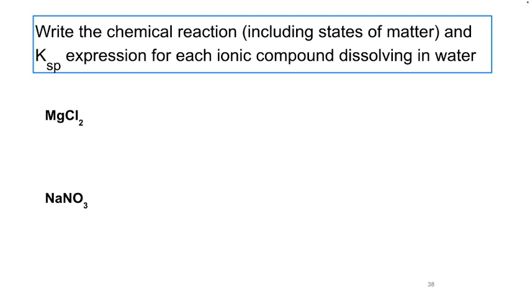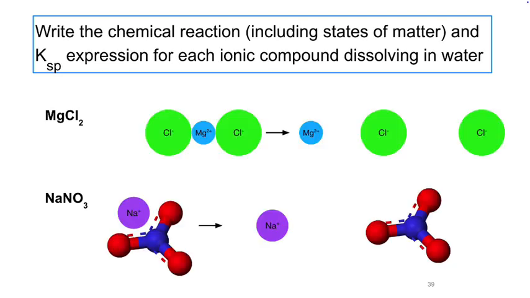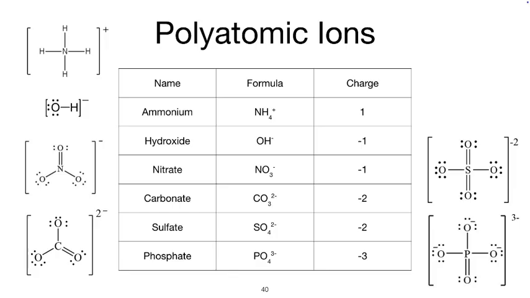Okay? So other ways that we could go through and look at this, we look at the structures. This can help us to see what's going on with that NO3. The oxygens are part of that complex ion. They're tied to it so that when I dissociate into the individual ions, I'm seeing those individual pieces. So we have to make sure that we recognize what's happening within that system. Make sense? This is why it becomes really critical that we know our polyatomic ions, or at least know what the formulas are, so that we don't make the mistake of dissociating them when they're not supposed to dissociate. Make sense?